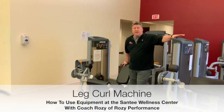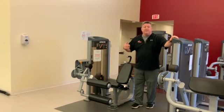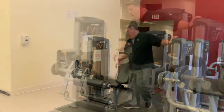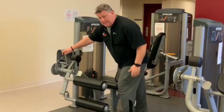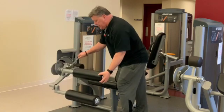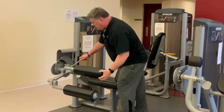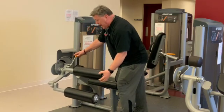Station number three, and the rotation is we're doing our leg curl machine, working the hamstrings. A couple of settings on this one we want to cover. There's a handle you're going to see on the side here. What this does is release to change the position of where my legs are coming out straight, where I'm going to feel comfortable at. I just want to make sure that that's locked in position.